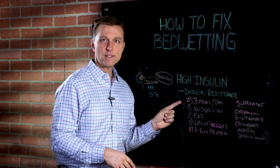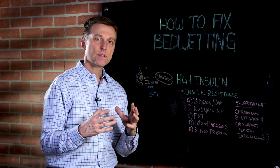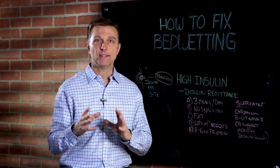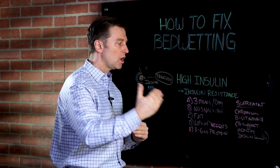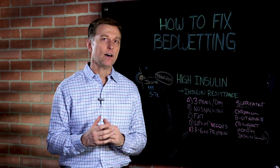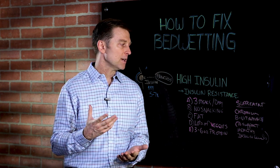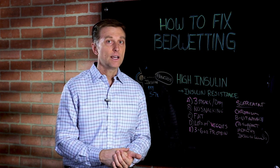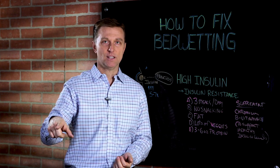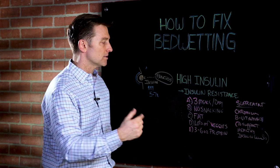The key is doing three meals a day, no more snacks. You're going to have to make sure those meals have enough nutrition and also enough healthy fat. That will allow the child to go longer. I put some links down below for healthy fat treats you can make for the child — they're called keto bombs. They're like little cookies that taste really good. You can give those to the child at the meal, not in between meals, so he or she is set for the whole time between meals.